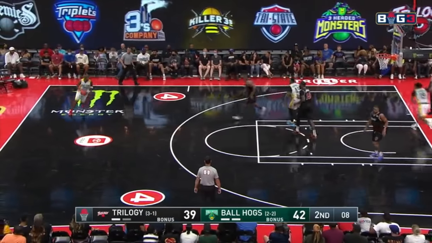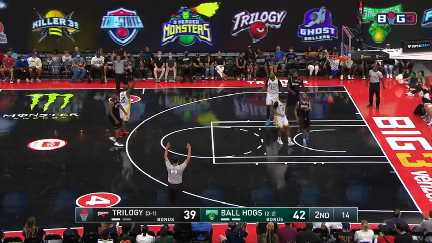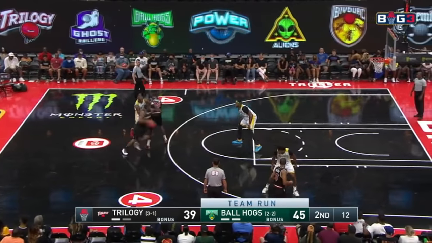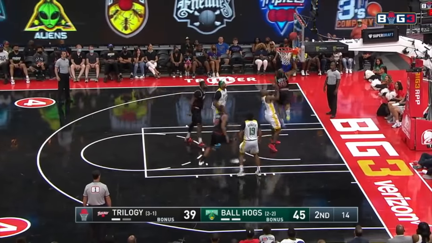Another behind the back. That's saved by Meeks. Pull up 3. Jody Meeks strokes it, and the Ball Hogs are 5 points away. It looked like he was about 1.5 steps inside the 4-point shot. You don't want to take long 4-pointers or long 3-pointers that end up as 2s.